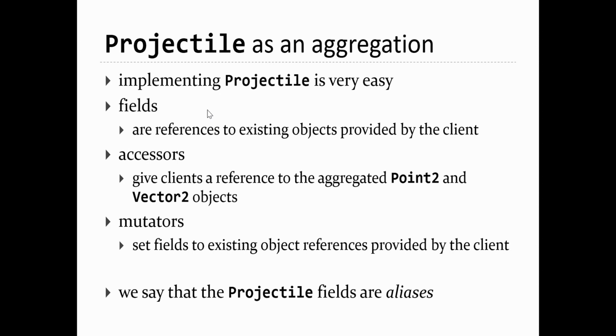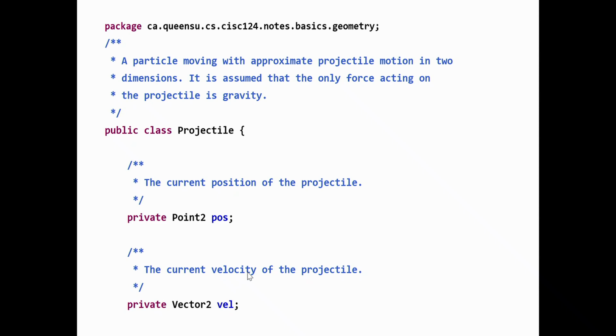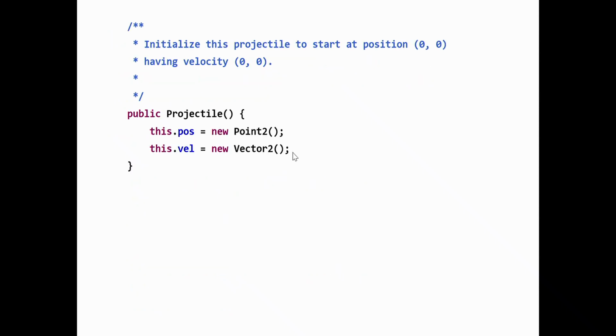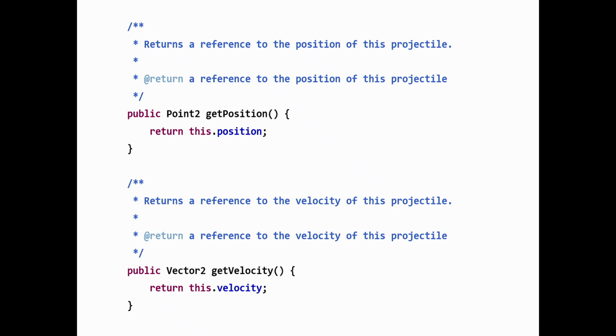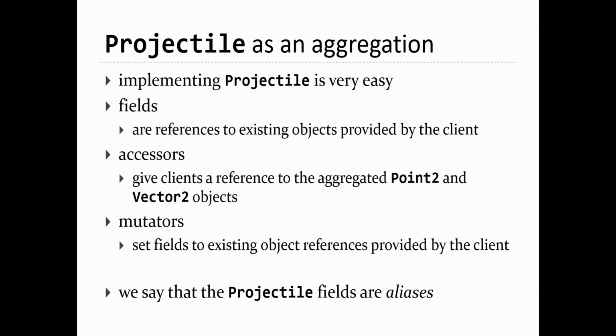Okay, so when you implement that, it's pretty easy, assuming you can implement the equations here. Otherwise, nothing here is very complicated. The constructor does nothing new. We know that when you have a constructor, you have to initialize the fields. So in this case, I have to make a new point and a new vector. We know that to return a field, you can just return this dot the field name. If I want to change the position of the point, I just change the field. If I want to change the velocity, again, I just change the field. So all of this is relatively straightforward.